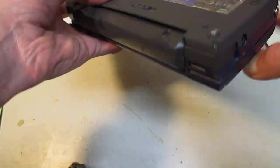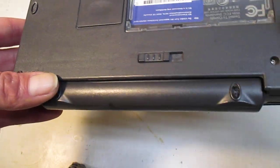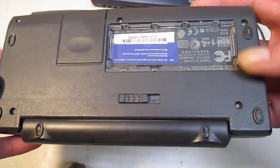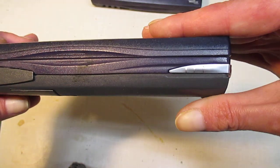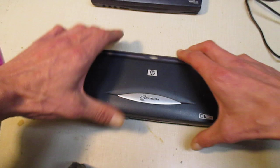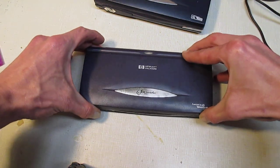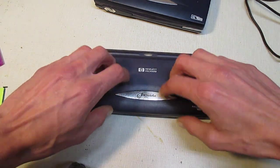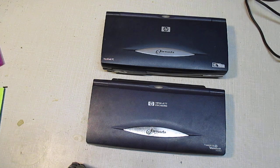I mean, it still had the same problem. Luckily, this one's thingies aren't bad. It's missing one, but actually, because this case fits a little funky, it's level. See? It doesn't rock back and forth. As I said, if I put a PCMCIA card in it, it's going to rock back and forth when you go to type, and it's a pain in the butt. But there's my 680, 690 RAM module and some other stuff to show you guys.